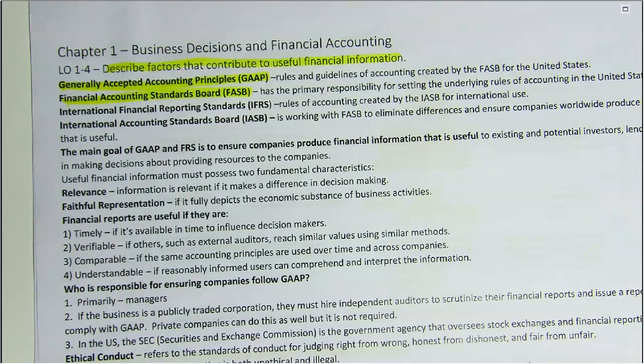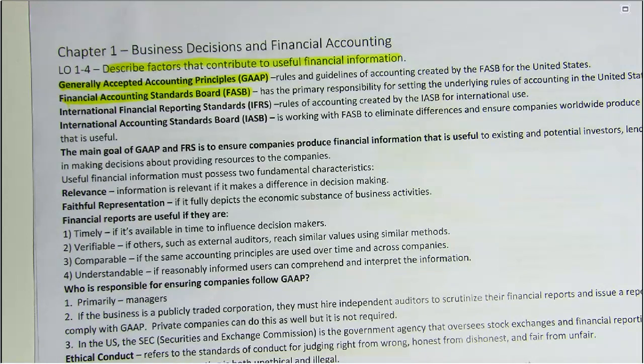Now, believe it or not, all countries have their own version of the rules. They have their own GAAPs, so to speak, and they don't all match. If you look at a balance sheet from Great Britain or China, it would look different than the balance sheet from the US. And the rules about recording and reporting would be different too. Well, that causes a problem when an investor wants to choose the best company to invest in, and he or she can't compare companies because they calculate net income differently.